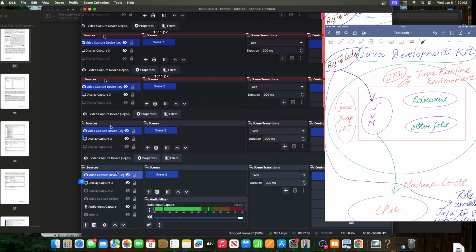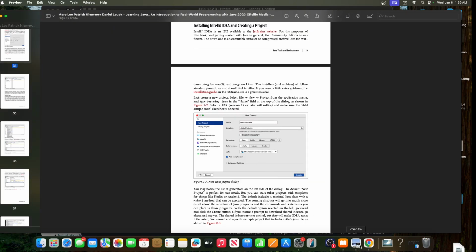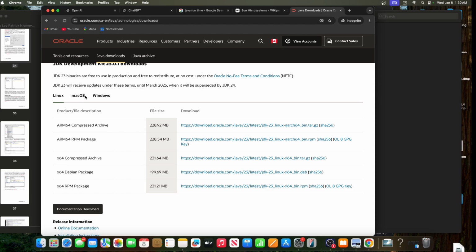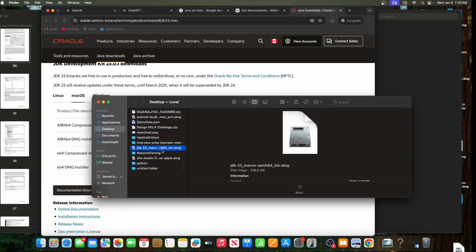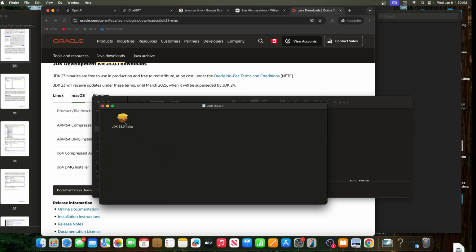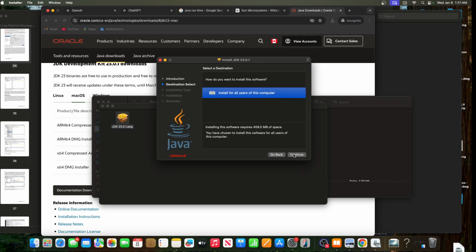Now we need the development kit. We have to go on Mac. Let's do the DMG. Let's double click. This will guide you through the installation process. Continue.